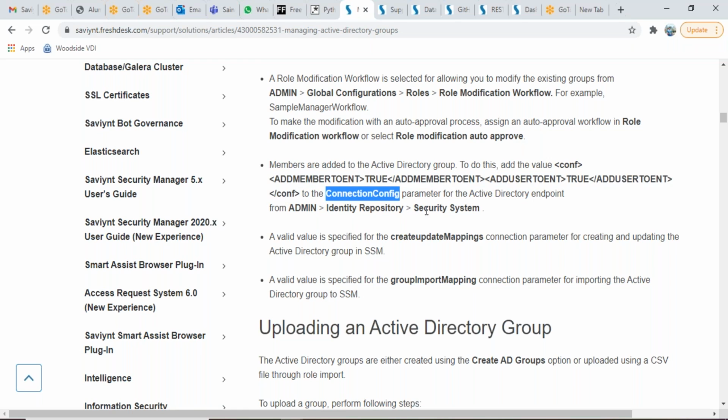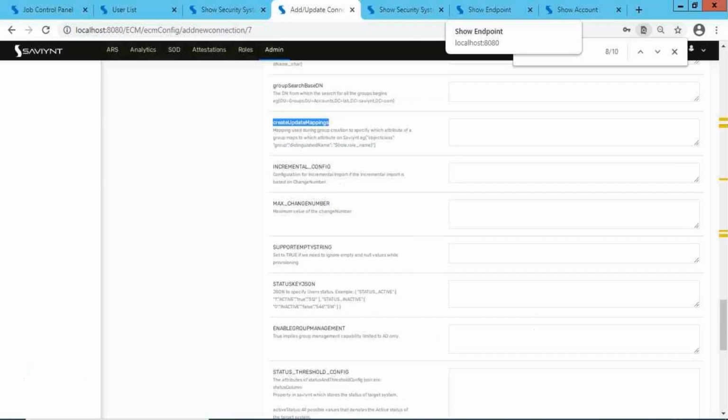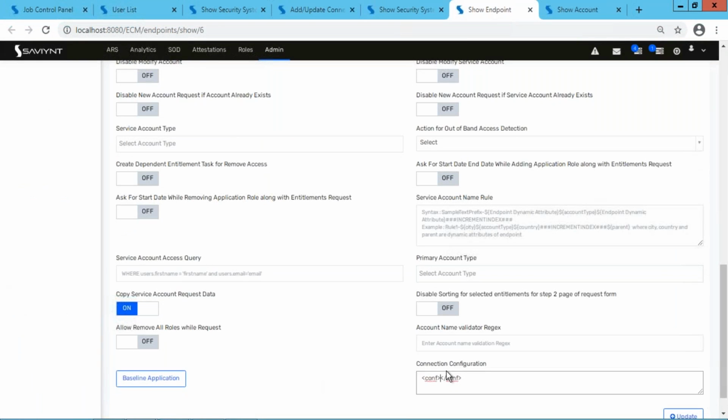And that will be available under the security system. Oh, got it. So if I have something configurable like that, then I just need to put it inside this conf config. Yes. In our project, what I have worked on, they didn't have anything. That's why they just simply opened it and closed it. They didn't put anything inside.